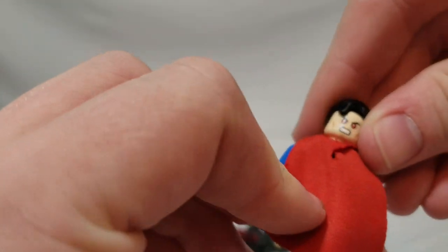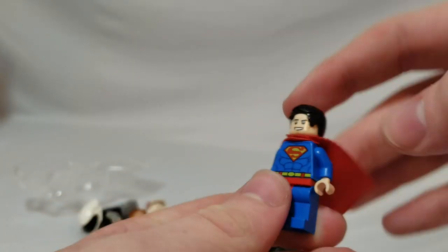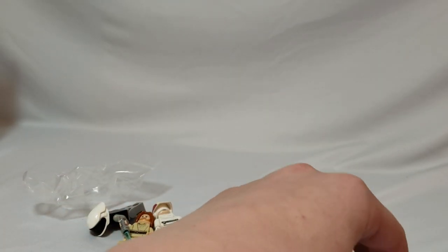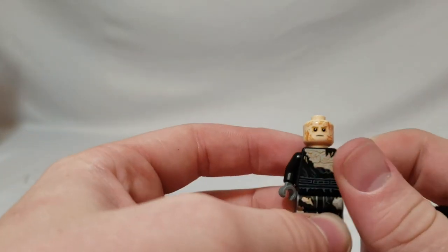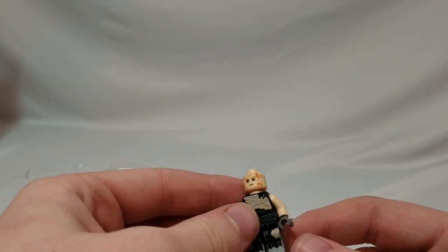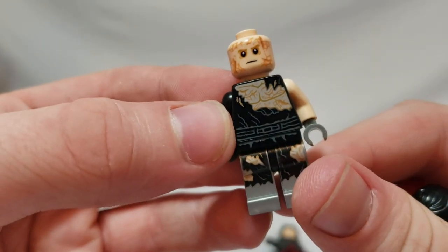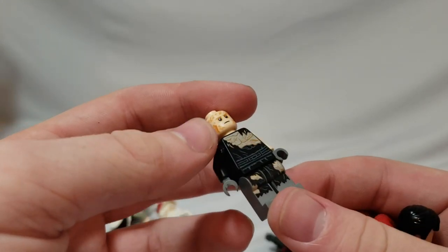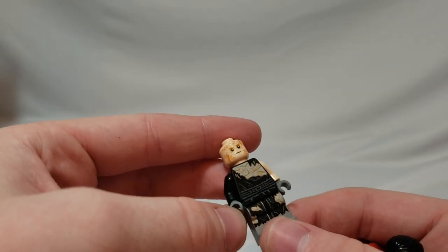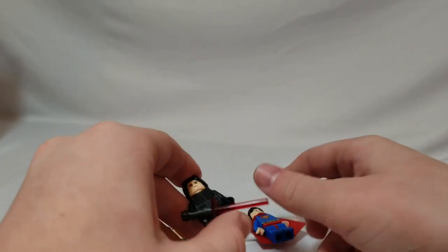We also got Superman! I don't own a Superman — I always wanted one. Oh geez, look at that dashing smile and that face! Very hype. And then we also got Burnt Anakin. I don't know if I'll be able to include all of these in the clone base, but they'll probably do Obi-Wan and Burnt Anakin — he's looking like a burnt chicken nugget. Very cool, I love these types of figures, they're just the best.